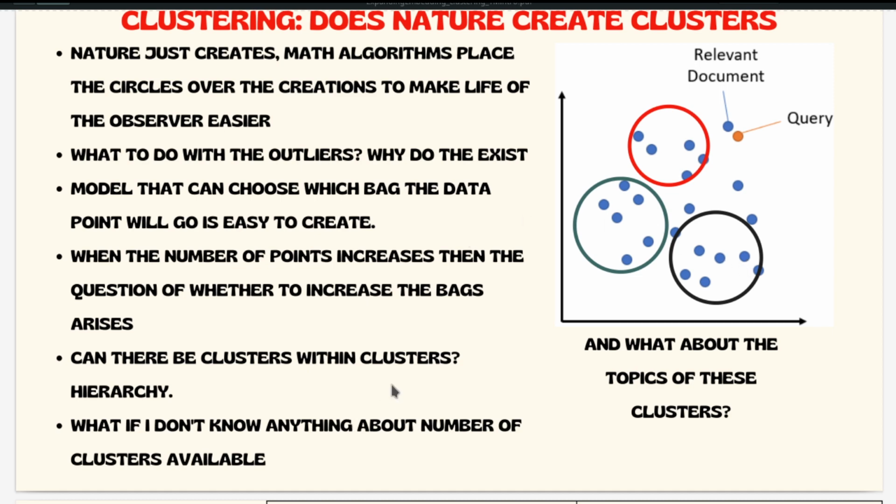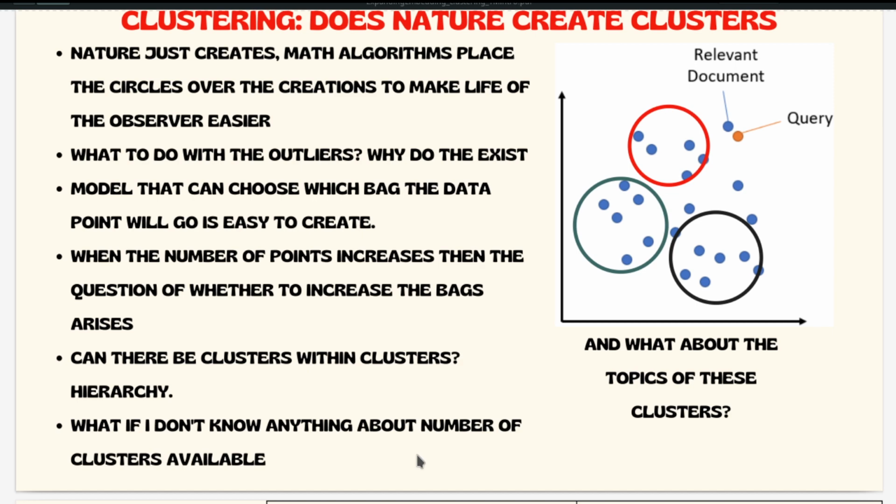As I was explaining, there can be clusters within clusters also. Like, these particular 4 points can be a separate cluster, and these particular 3 points can be a separate cluster. Nothing is going to stop us from making clusters within clusters. And finally, what if I don't know anything about the number of clusters available? What if the data is totally new? How are we going to deal with it? That is where unsupervised learning comes into the picture.